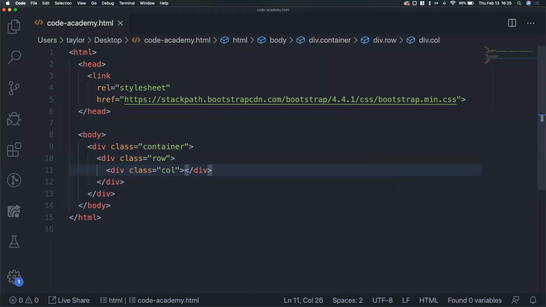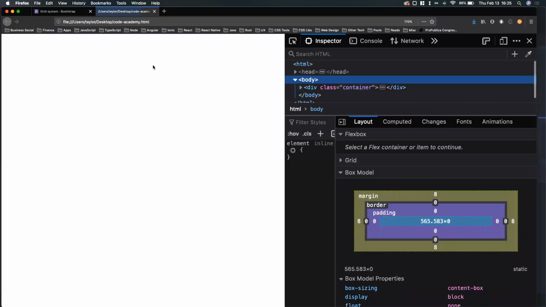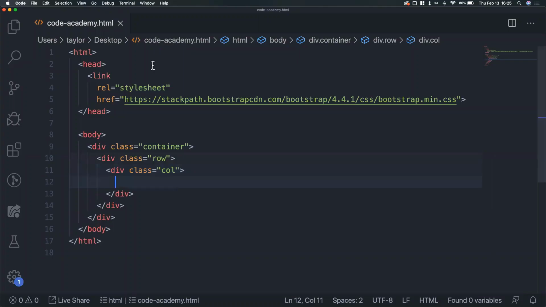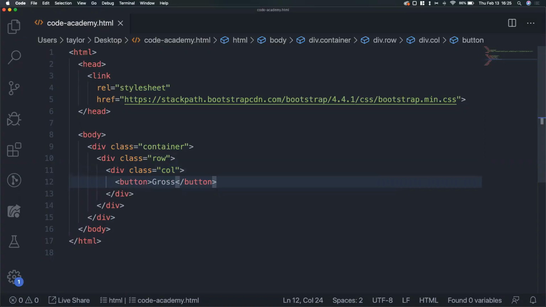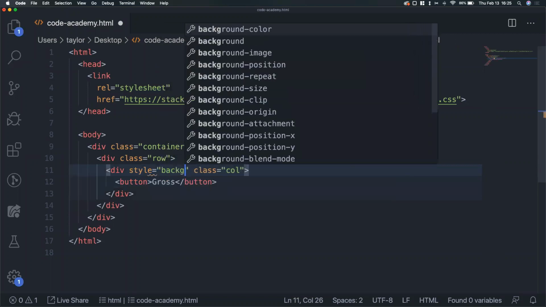Yes, accessibility is important, which is something that we will talk about later. All right, so let's talk about other things. So let's say I have this gross button. Now I'm going to apply some inline styles, which you never do. Please.